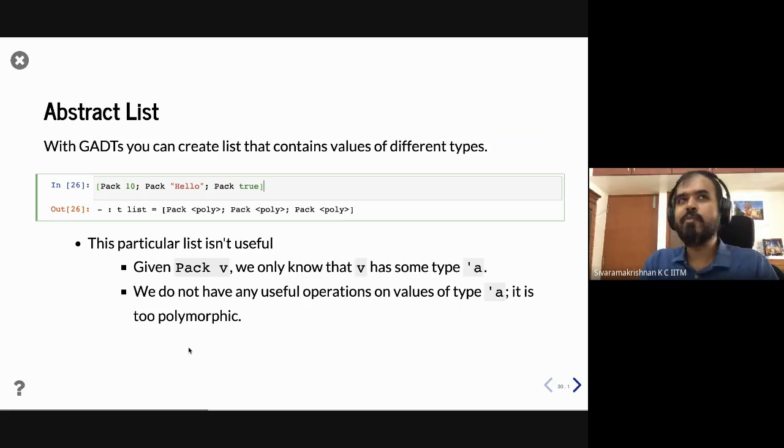But if you think about it, spend 2 minutes on it, you cannot do anything useful with this type. The only thing that you can say is, okay, I have this list with 3 values. I can't say anything about these values because all these values are abstract, right? I have no information about this type. In OCaml, there is no runtime type test. You cannot test whether a value is an integer or a string or a Boolean.